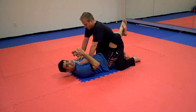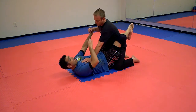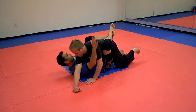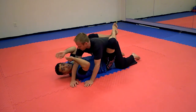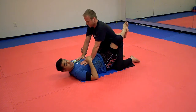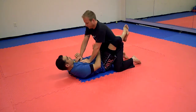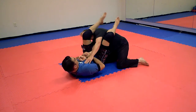And all my options, again, if he tries to throw a punch, I can offset the timing. As he goes to punch, I can just bring him in and set him up for a variety of submission holds, one being a choke, where if I hold it long enough, he goes to sleep. Another one can be, I have my own strikes available to me. He tries to strike, I bring him in, pow, elbow on the way in. I break him down. I have an arm bar right there.